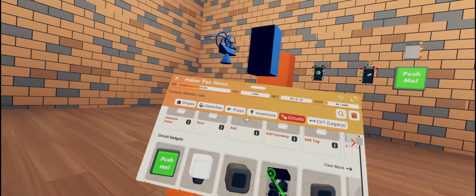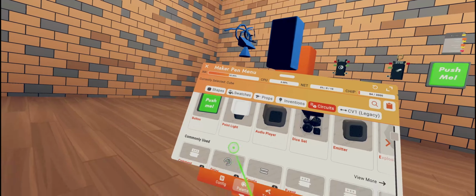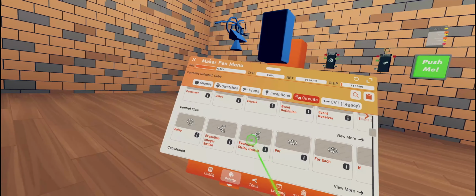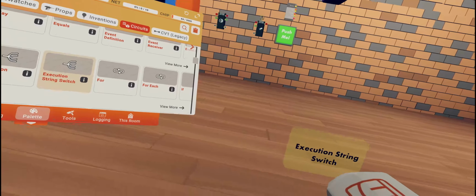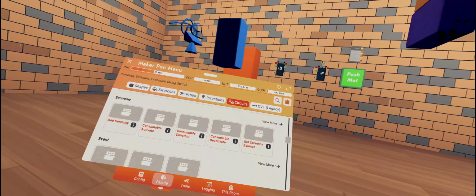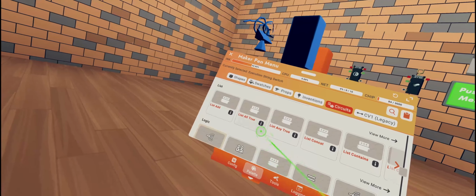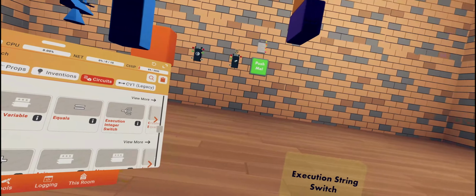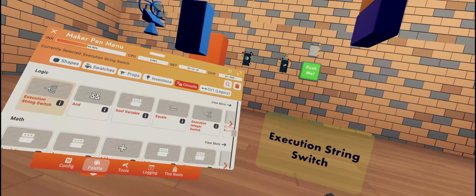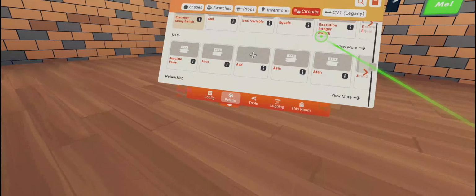And we can go on to circuits now, and now that we are in circuits, circuits are basically just things that we use for building guns or rocket machines or zero gravity areas. I don't really know much about circuits, but I kind of know what they do, and that's what they do.